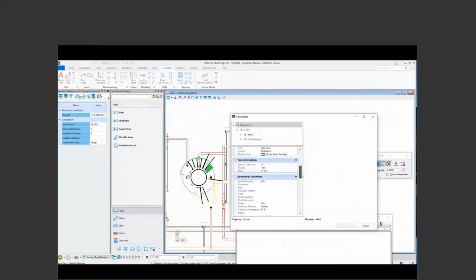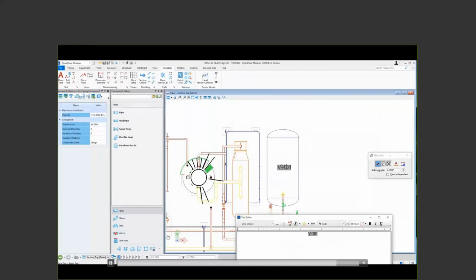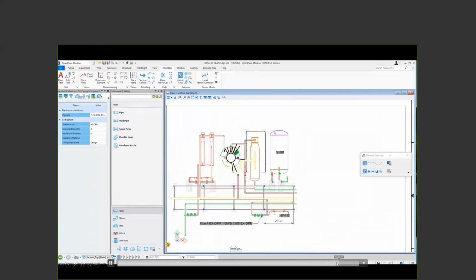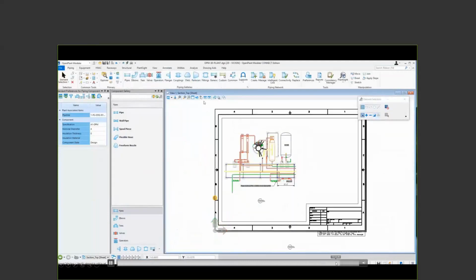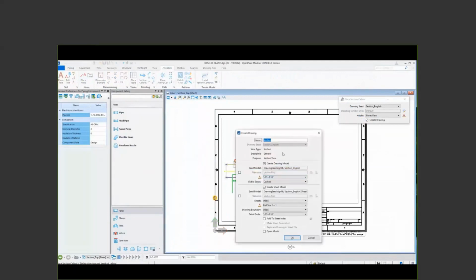So the other thing I want to show is how easily we can create these section views from this particular plan view. In this case, I've created a plan view, but now I want to create a section view looking from the side. So we use this section callout tool, and we're going to view a section from the side. We're going to choose 2 points and then how far in this pipe rack we want to go.